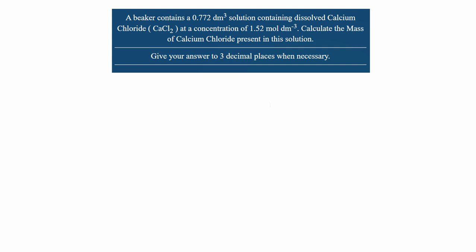So given that mass is what we've been asked to calculate, one of the first things we're going to refer to is the equation that relates mass to molar mass and moles. So that would be moles is equal to the mass in grams divided by the molar mass, and that's in grams per mole.